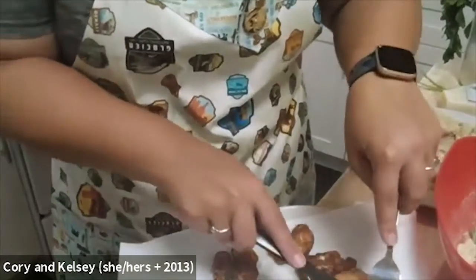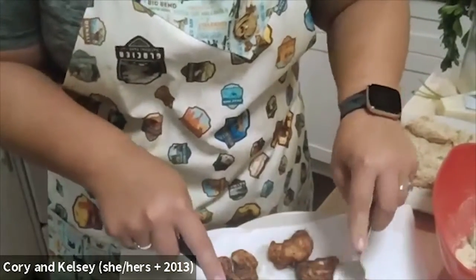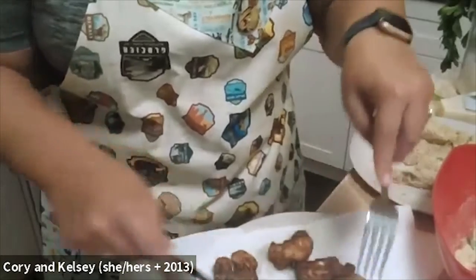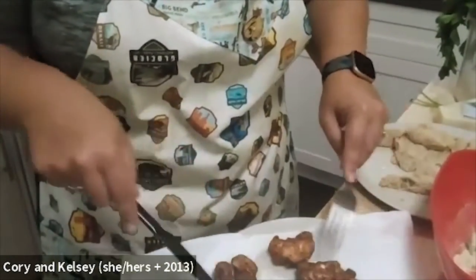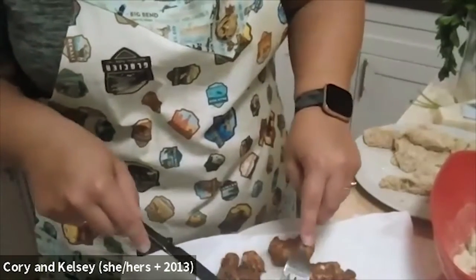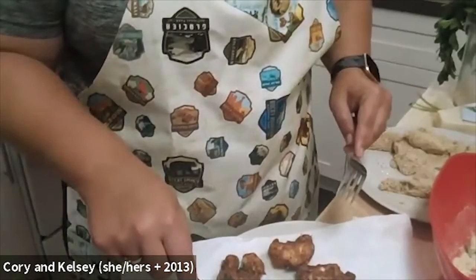Oh, that one looks done. Thinner one. Yeah, just the thinner piece. Thicker guys take longer. Yeah. Maybe. How hot do we think it is? Very. Okay, maybe we'll put these ones back in. This one I think is probably okay. It's an adventure.